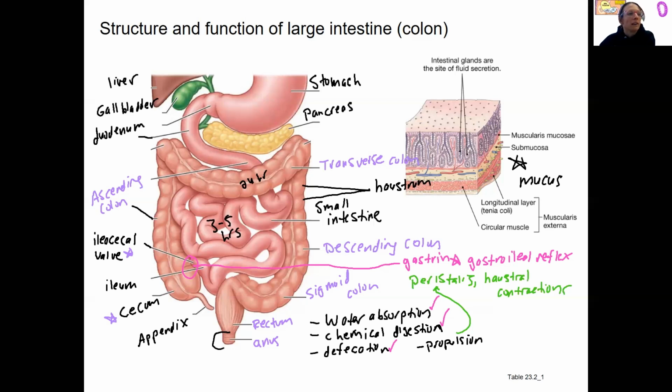The other way to move stuff through the large intestine is mass movements. So this is the third type of movement. This is what it sounds like, movements of mass amounts of stuff. This happens less often, very strong waves that actually occur up at the transverse colon, beginning up there, and only occur like 3 to 4 times a day, either when you eat or afterwards.